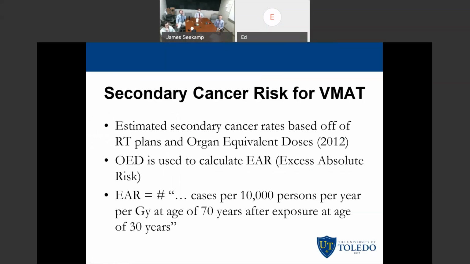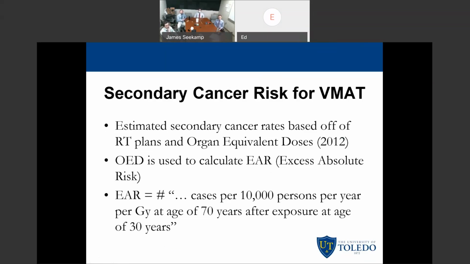So when looking at this, I also found a paper where they're talking about secondary cancer risk increase for VMAT. Since we're giving so much extra tissue low dose, is this a worthwhile trade-off if we're going to end up causing secondary cancers 20 years down the line for a young patient? This may be a terrible course of action.